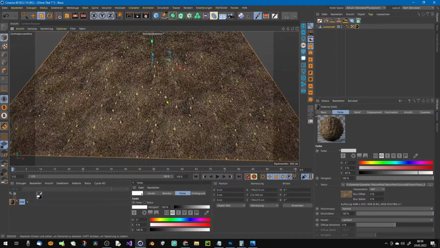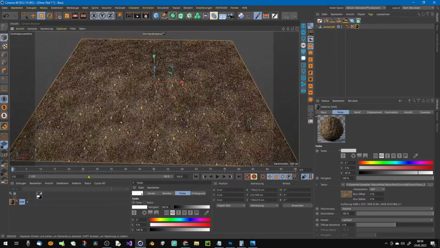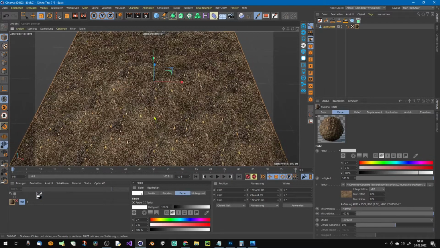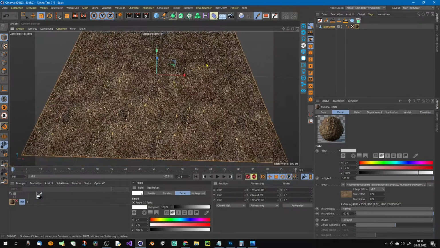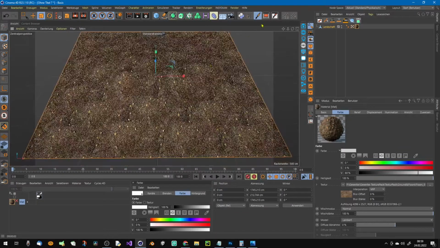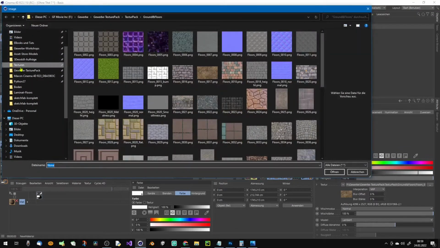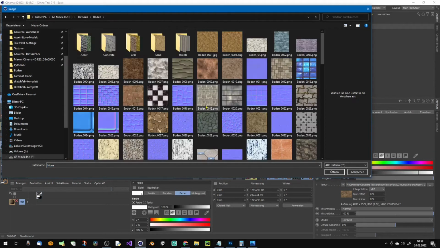The next step is I want to draw another texture on top of it. I don't want to do this with noises and so on. I want to draw it because I just want to determine where all this stuff happens. So I select this object, call my script, go to textures, and load another texture on top of it.